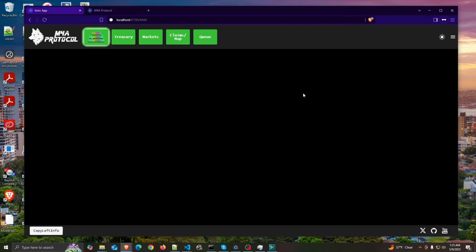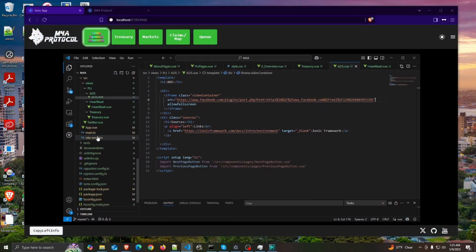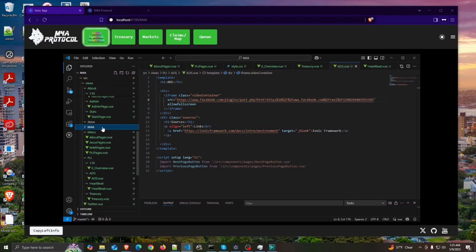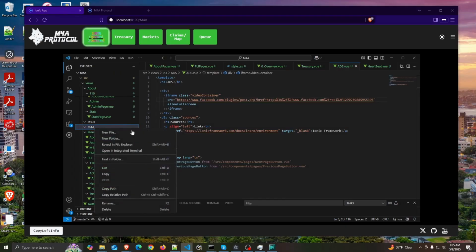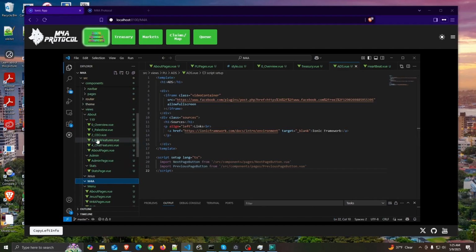Okay, so we can start by going ahead and getting in our pages for our M4A section. And yeah, we have our About section that we can model it after. So got nothing in here. New folder. Oh, let's see. Maybe we can just copy what's in these and work from there.